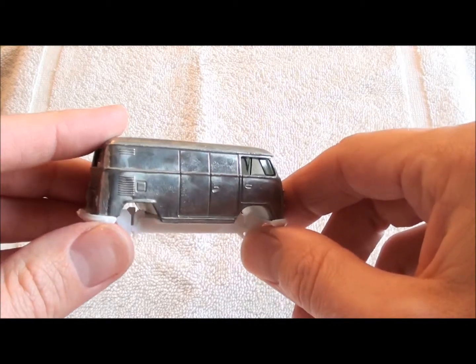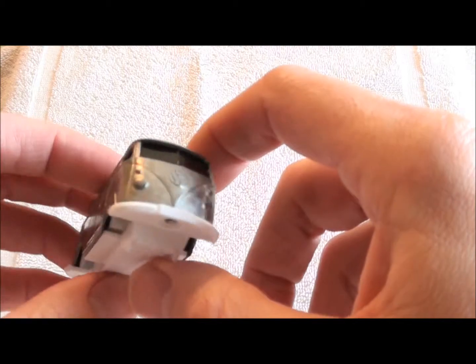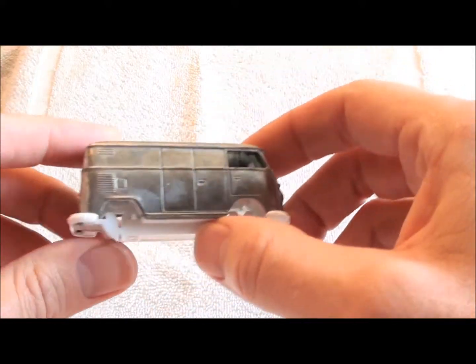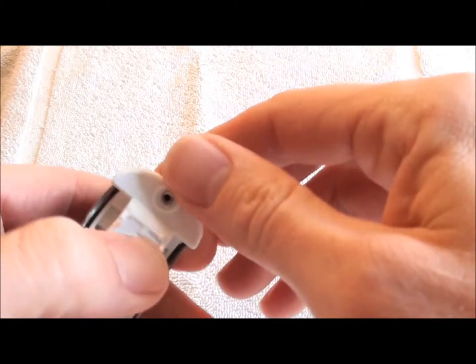I'm wanting to do an off-road safari kind of high-ride Volkswagen. As you can see, I've already got the body stripped down and drilled apart, and all the fancy stuff is already done on it.